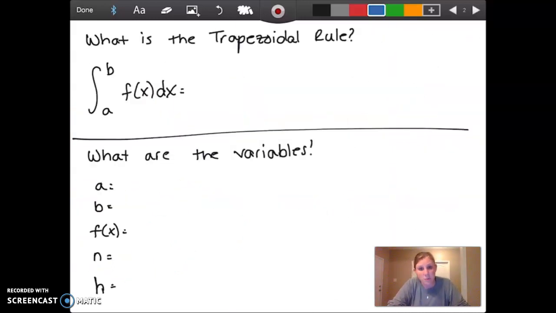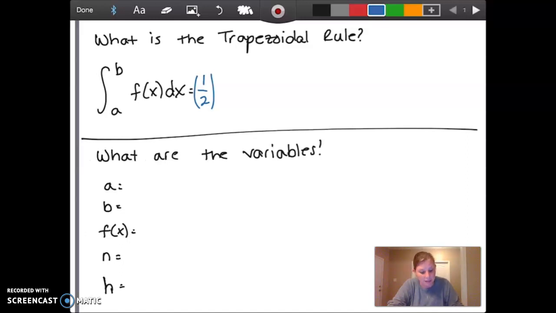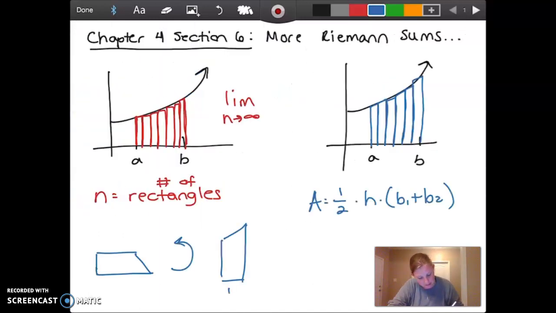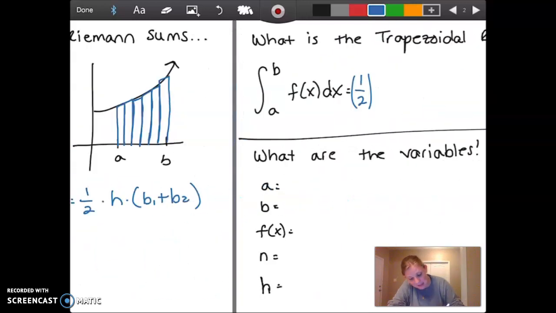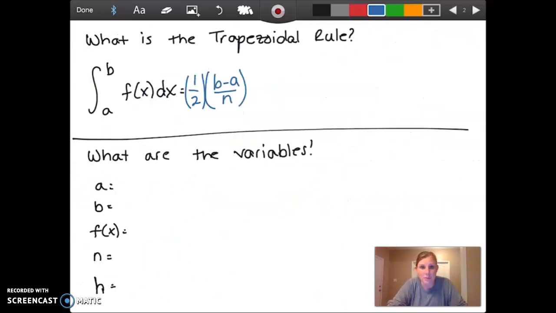When you see the trapezoid rule, without knowing any of that information, you can kind of put some of this together because you get the 1/2, very similar, because this is the area under the curve using trapezoids. So 1/2 is still true. The next thing is the height. Well, the height in this case is actually going to represent that bottom length. That height is also known as delta x. Delta x can be calculated by b minus a over n, okay? So I'm going to plug in b minus a over n for that value.